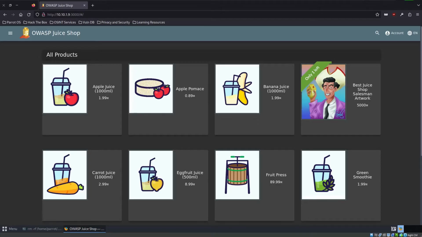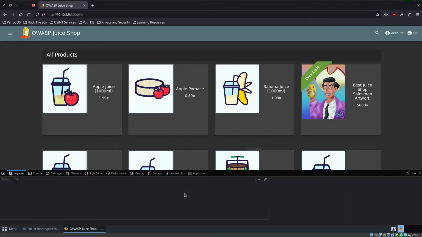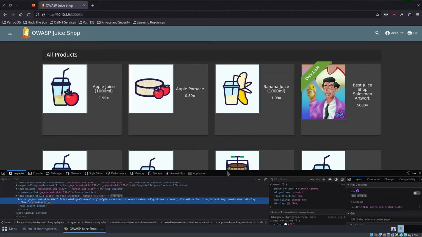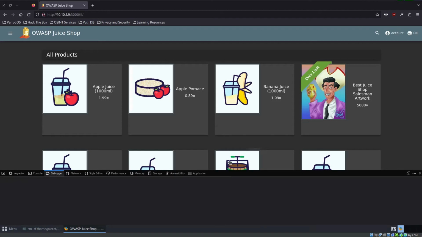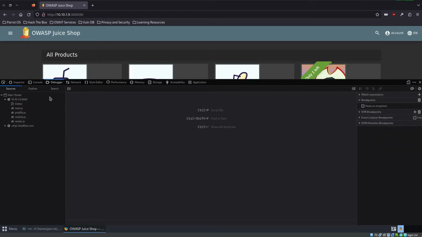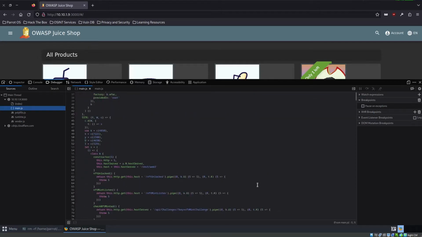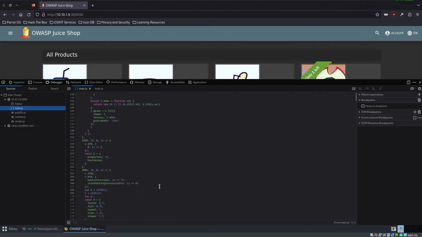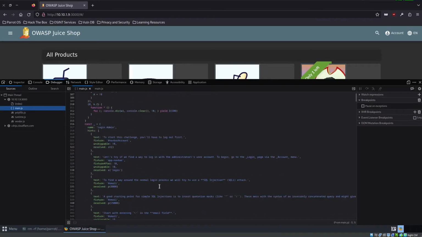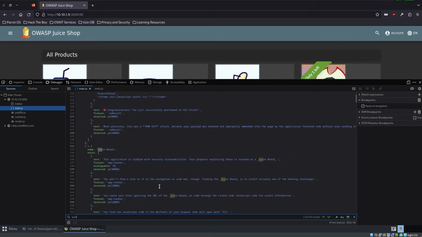The first thing that comes to my mind is to look at the code itself. So I'm going to open the console, actually the inspect element, and then select the debugger tab, make it a little bit bigger, and select main.js. Technically you can scroll over and look for the score or scoreboard keyword, or search by pressing Ctrl F and searching for, let's say, score.